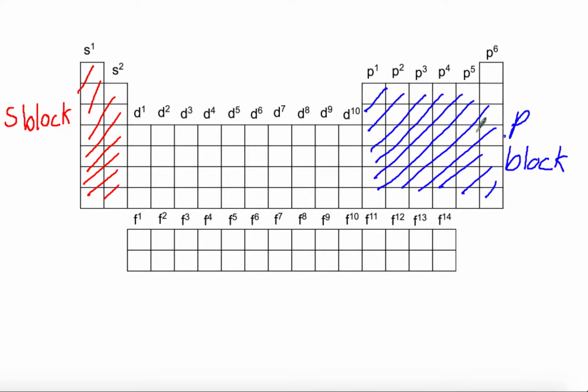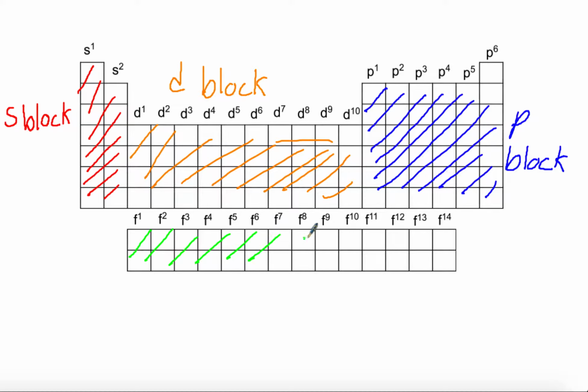And then our middle rectangle here all end with a d orbital. So as you can imagine, this entire section is referred to as the d block. And these two rows down here that are actually pulled out of the periodic table are referred to as the F block because they all end with the F orbital. So it really doesn't matter how many electrons are in that last orbital when talking about the blocks. All that really matters is what the shape of the orbital is. So the periodic table is actually divided up into different sections depending on how that electron configuration ends.